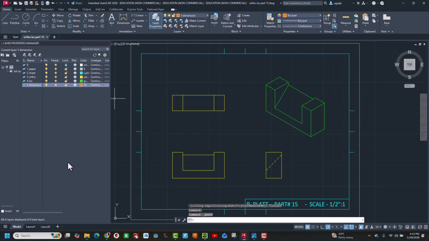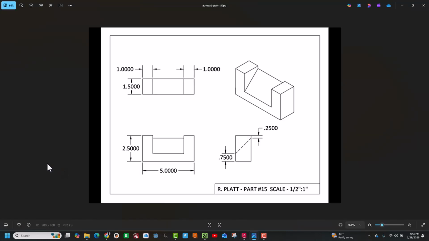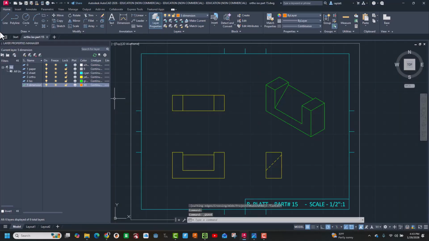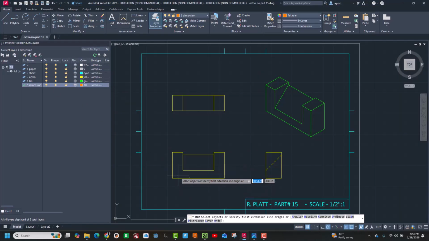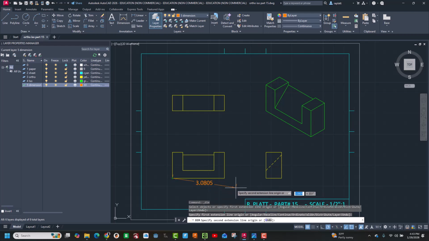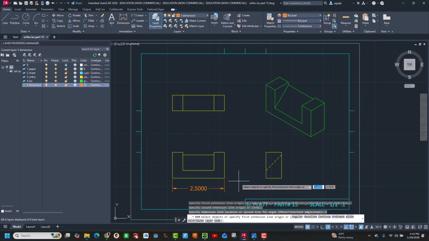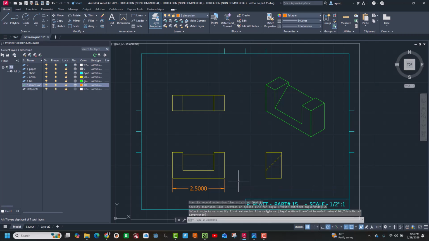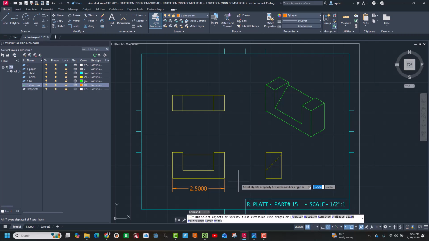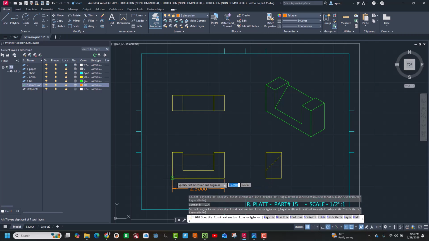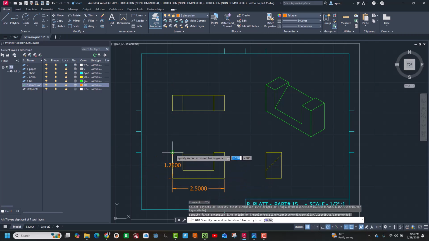All right, so let's go check our dimensions out on this thing. Okay, 5 on the bottom, 2.5 on the side. Gotcha. Come over here, snap to that, snap to this, come down off that 0.5. Excellent. I'm just going to hit escape, hit my spacebar again, and I'll change both of these at the same time on the actual readout.